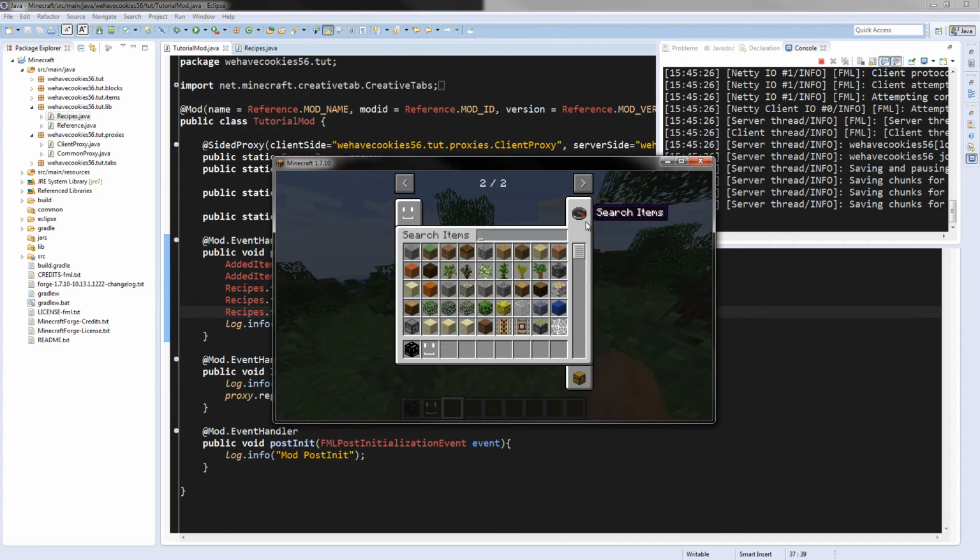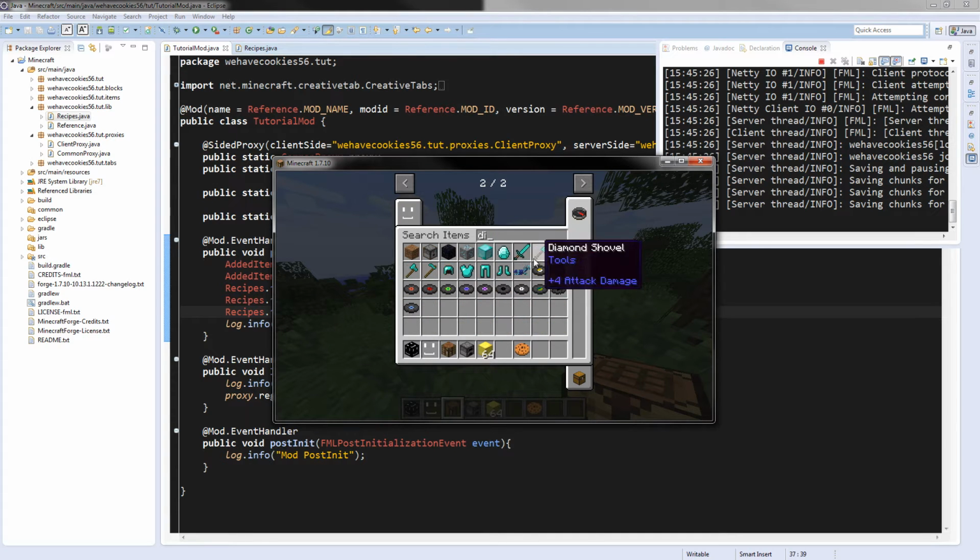Alright, so we will get a crafting table, a furnace, gold. We'll just get a bunch. This is a really expensive recipe, isn't it? A cookie. Now, it seems kind of silly that you could smelt it and get that, but also craft it. But who cares? This isn't a serious mod at all, because you need a cookie and a diamond to make a smiley face.